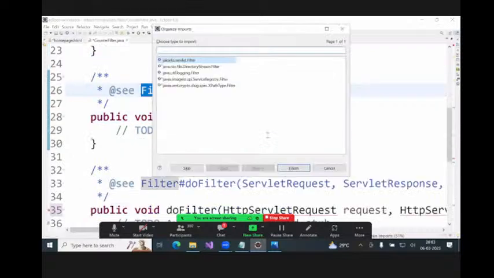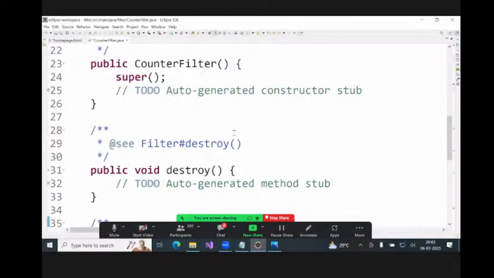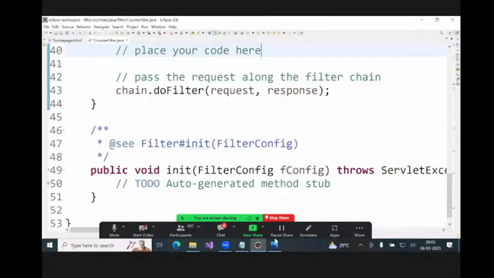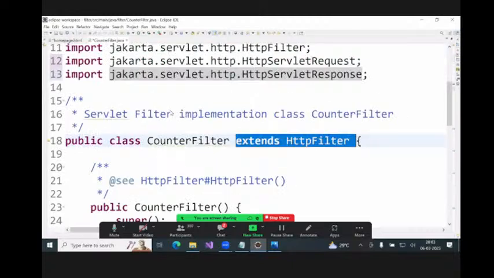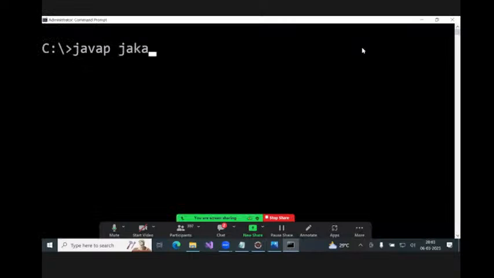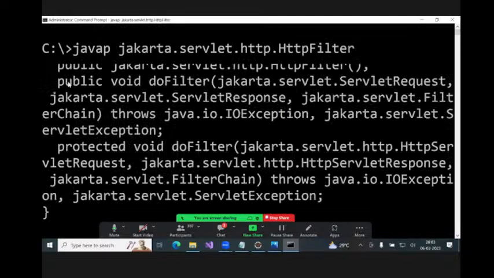Now, in the HttpFilter class, we import jakarta.servlet.http.HttpFilter. In the HttpFilter, is there any abstract method you observe? It is doFilter. Is there any abstract method?